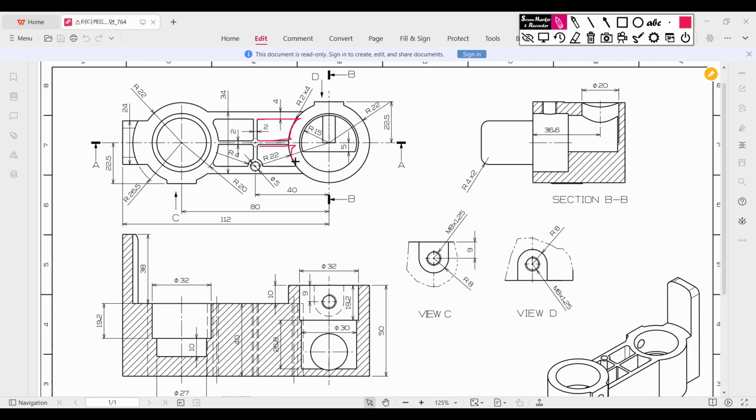After that, we'll draw another center line here to here, and draw a vertical line here. From this vertical center line I'll offset one line here, and as the total is 2 units, this offset line will have a distance of 1 unit, and this offset line here also has a distance of 1 unit. Then after we have drawn the two portions, from this center line I will mirror these two portions also.